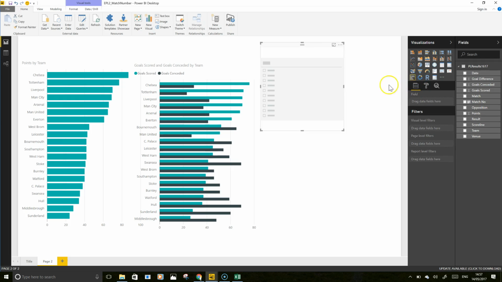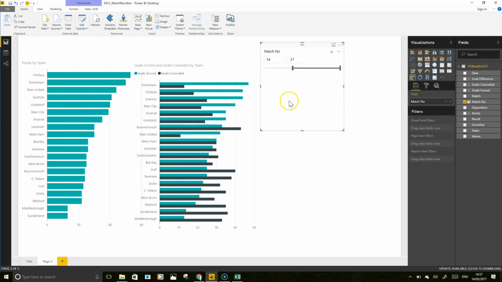I'm going to pop a filter in, and we've got our match number. We're going to drag the filter into here, and now we can look at the season from match 14 onwards. What we can see is that Chelsea were still in the lead.